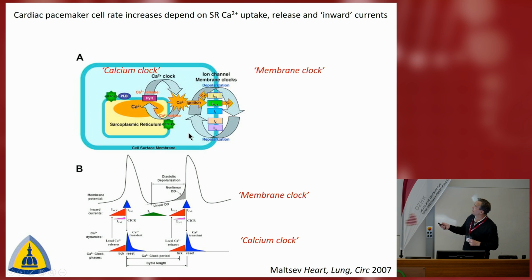The membrane clock in the pacemaker cell has very specific components. We heard about one of them, the so-called pacemaker channel, mostly HCN4, but it has a number of other calcium-sensitive conductances, notably the sodium-calcium exchanger, and then one type of voltage-gated calcium channel, the L-type calcium channel. The details of these membrane conductances, of course, vary across development and across different mechanically and pacemaking purposed cells, but the general concept holds. And again, mostly because of the HCN4 channel, this automaticity will happen even when this is turned off, at least to a certain extent.